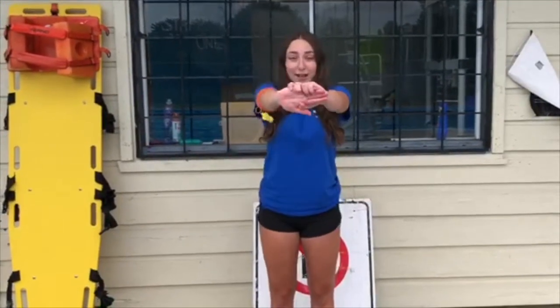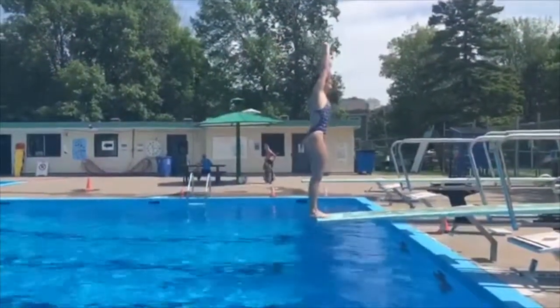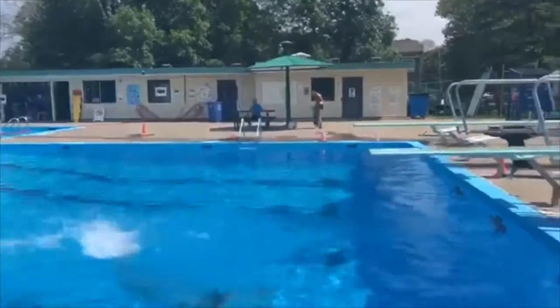And now for the back dive. It's kind of like back dive fall-in, except just for the jump. So same thing. Hold your hands like this, look up, and you're going to bend your knees and jump back while arching your back. Very nice.